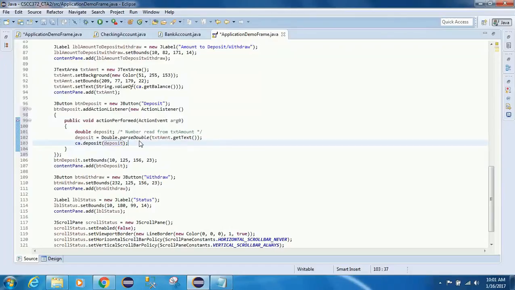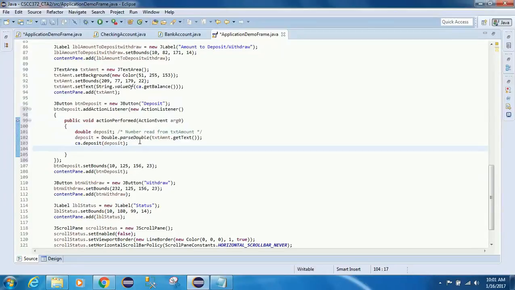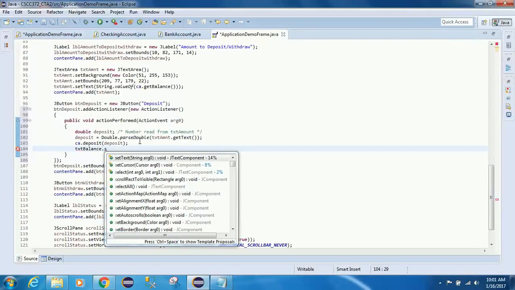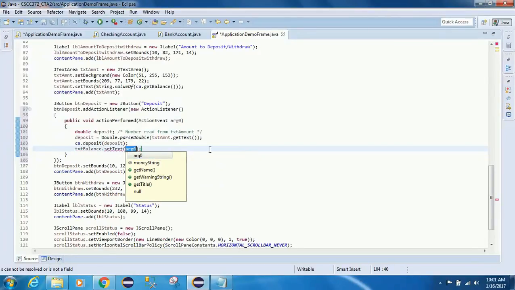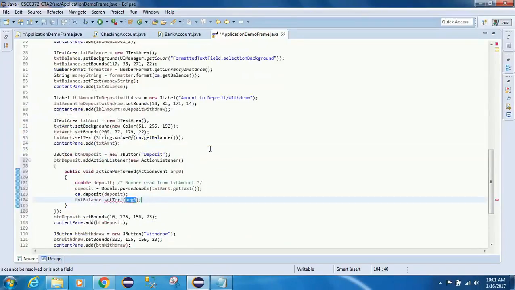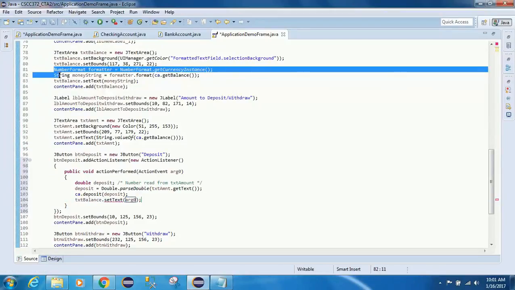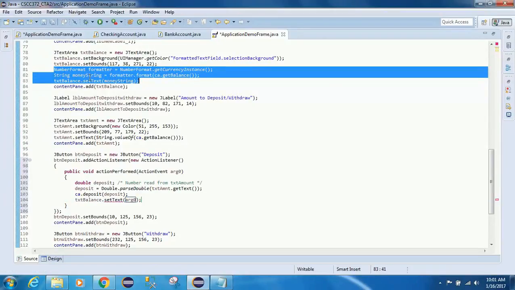All right, and now we need to update our balance text box. So text balance dot set text. Well, we need to do this again.